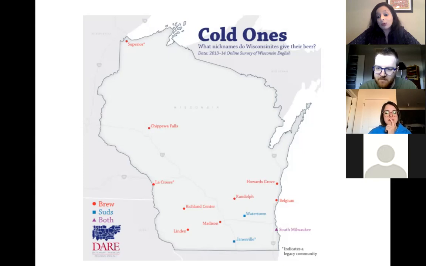Olivia, did you have a comment? Yeah, it looks like in that Northeast region, there weren't any dots anymore. So I wonder if they just didn't participate or. Yeah. But maybe they all say suds over there. I don't know. Yeah, that's why I always tell people when they see maps like this, be cautious that, again, it depends on the methodology. It depends on who was surveyed. It depends on how many people took the survey, right? Given all that, we don't know all that just by looking at this map. That's a perfectly good question to ask, okay?